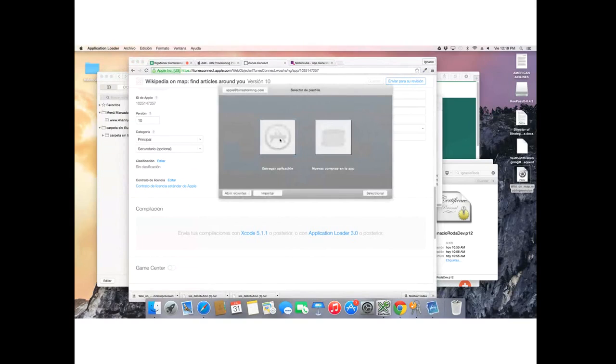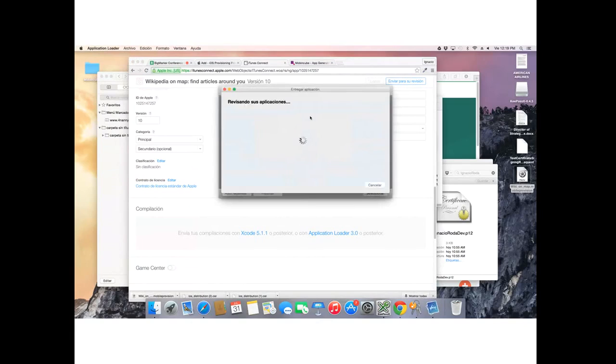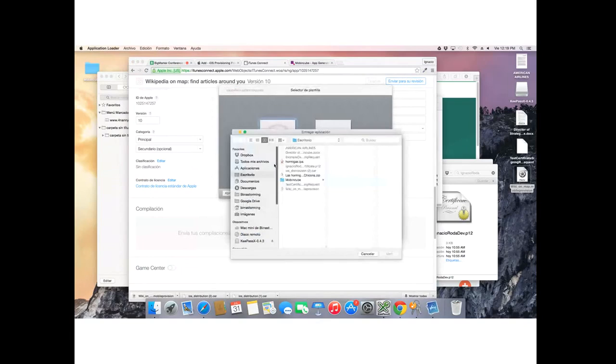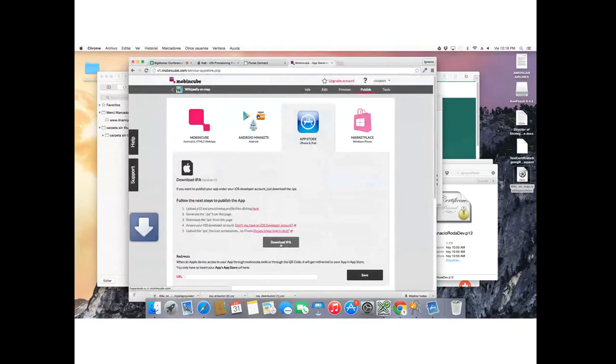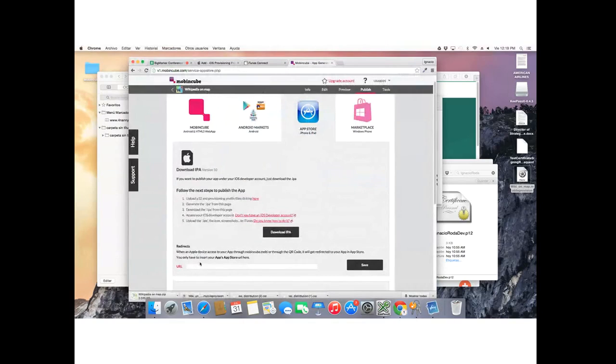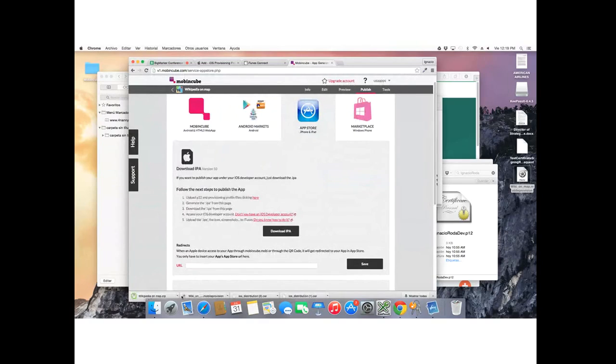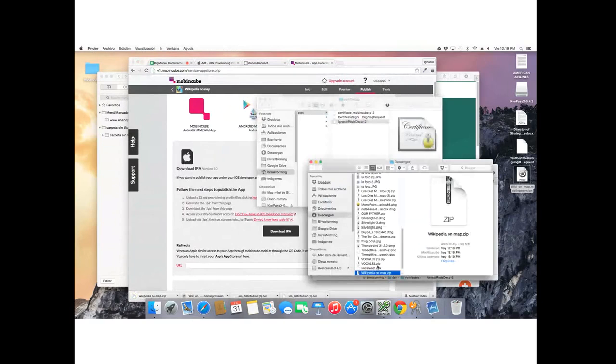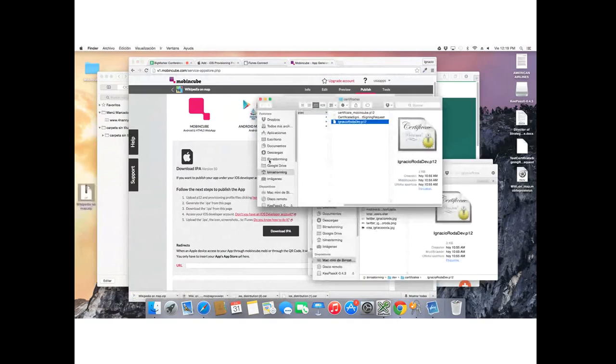Once installed, you can search for Application Loader. So I open the Application Loader, and you have to select Add App. And here I have to select my IPA file, which is ready now.